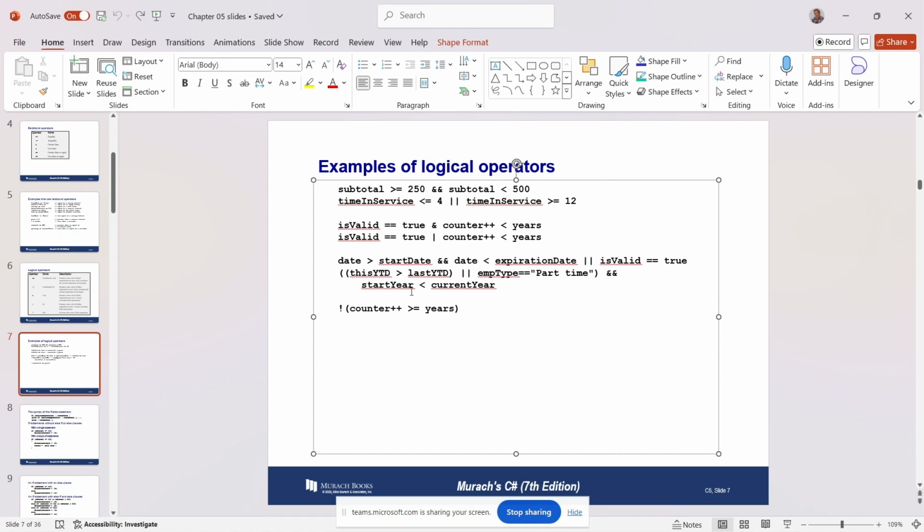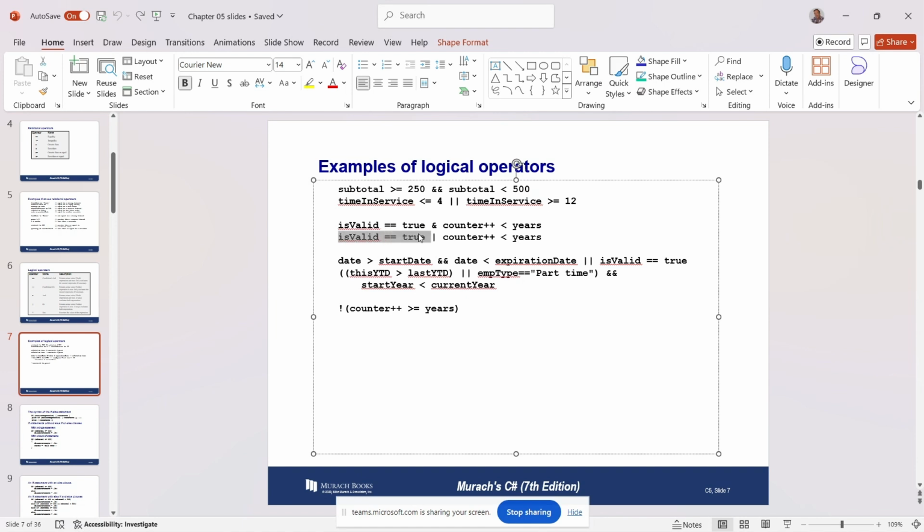Is valid equal true, and counter plus plus is less than years. So basically it's going to evaluate, and this is using the single ampersand and a single pipe. You're going to evaluate this, then you're going to evaluate this, and they both have to be true for it to return true.